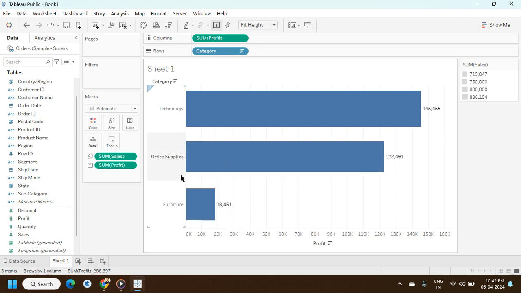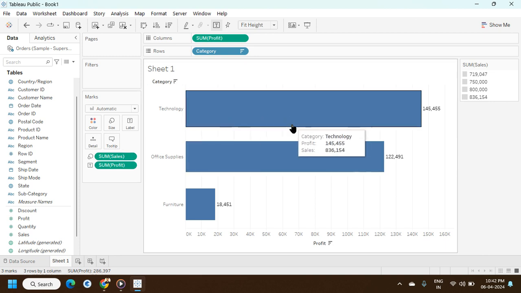So it represents the sum of sales in the size of the bar. And label we already explained. If you want to get the number over here, we can put it into label. Tooltip is for details. When I click here, it shows the category, profit and sales. If you want anything extra, you can put it over here.